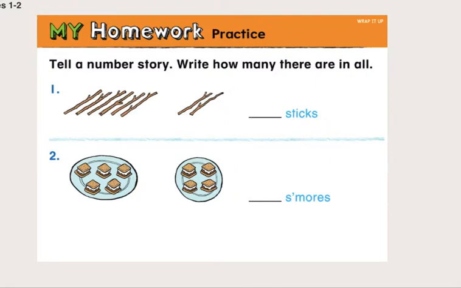Here's part of the work that you will be doing on Seesaw. Tell a number story about the sticks. Write how many in all. Write on the line next to the word sticks. Tell another number story about the s'mores on the plates. Write how many there are in all on this line next to the word s'mores.